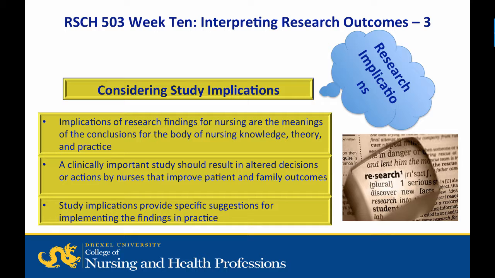Researchers need to ponder carefully the implications of a study for their field. Implications of research findings for nursing are the meanings of the conclusions for the body of nursing knowledge, theory, and practice. A clinically important study should result in altered decisions or actions by nurses that improve patient and family outcomes. Study implications provide specific suggestions for implementing findings in practice.